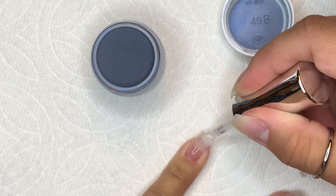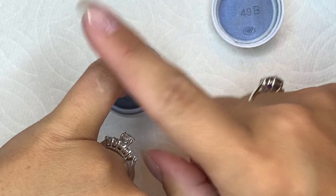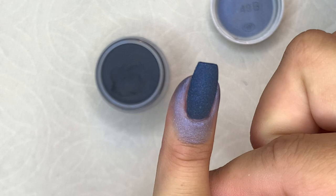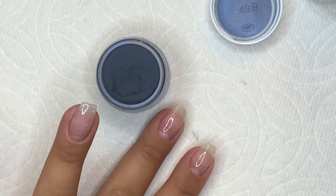So I am using Sparkle & Co. Shimmering Sapphire, which is a gorgeous navy blue with a little bit of shimmer to it, as per its name. And then I'm going to be using, oh my gosh, I always mess up the name of this. I think it's Take Me to the Ocean, the really sparkly color, which as soon as I saw it, I knew I had to use because it screams sapphire.